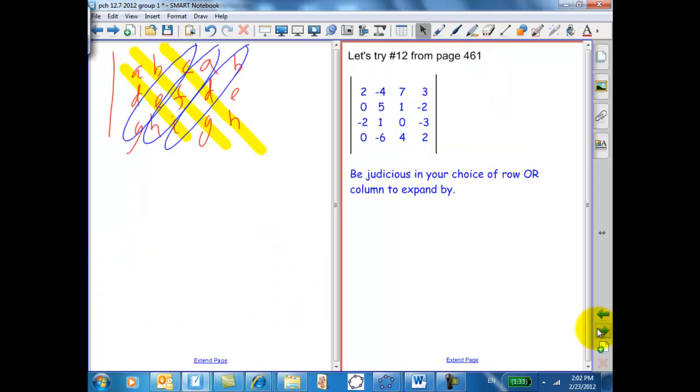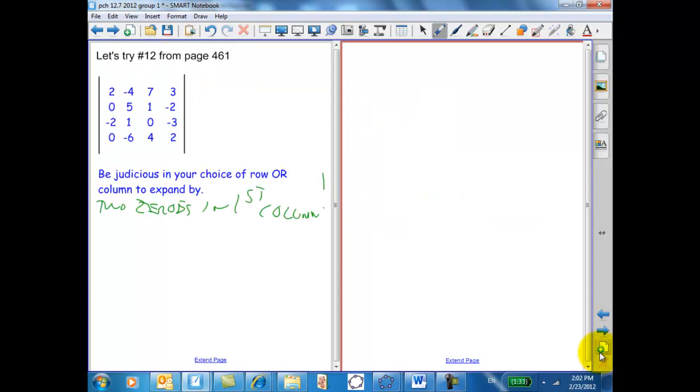Of course, how do you do a 4x4 though? You want to do the first column, why? There's more zeros. 2 zeros in the first column. So if you pick that, you make things a lot easier. So now it becomes, right. In fact, we can do it like this.